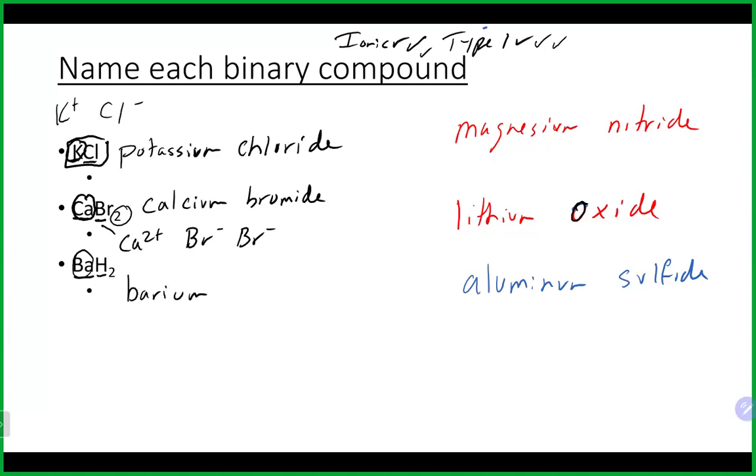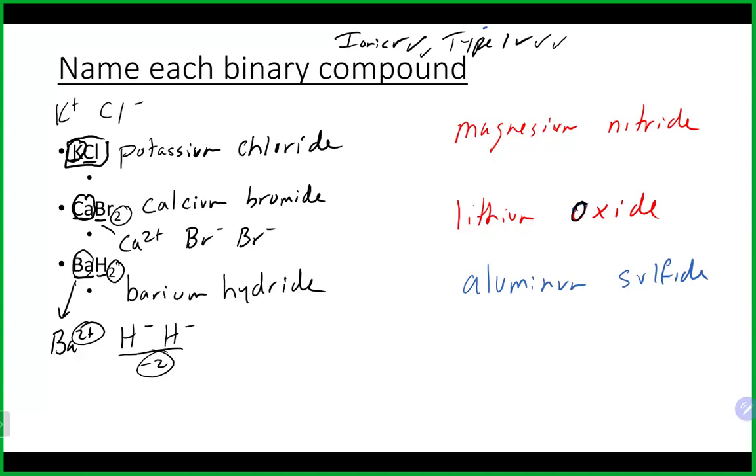And this is actually hydrogen coming second after a metal. So what we actually have here is barium that has a +2 charge. And because hydrogen, when it comes after a metal in an ionic compound, is the negative version of it, which is H-. And once again, the 2 is here to tell us we have not one of those, but we have 2 of them. That gives us a -2 that balances out the +2 from the 1 barium. And again, this also gets the IDE treatment at the end of it, and it is barium hydride. Any questions on any of those there?